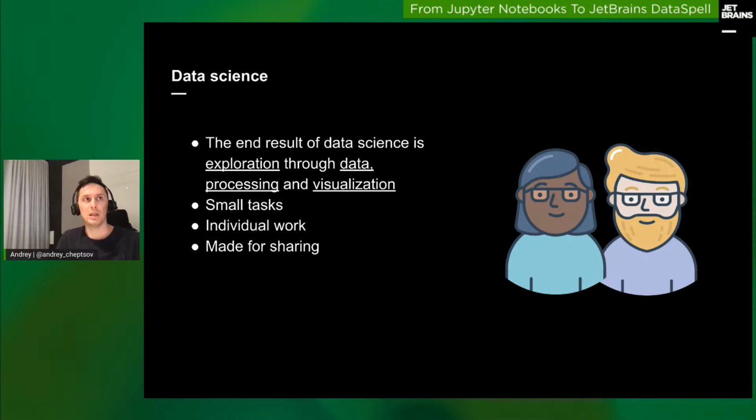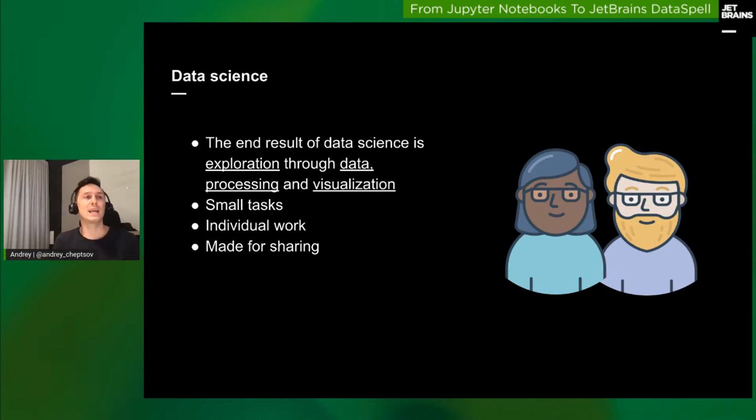So when people do exploratory data analysis, they probe the data with different questions, and once they have the answers, they might want to share them with other people. That's why they need to document the findings, put together all their visualizations and other things, and then present to other people.